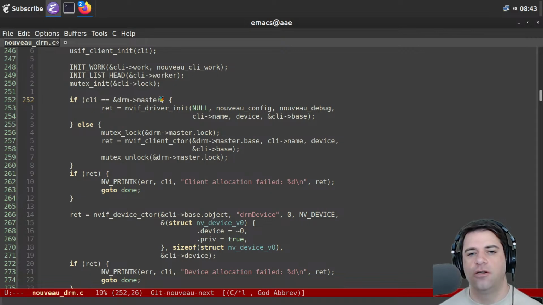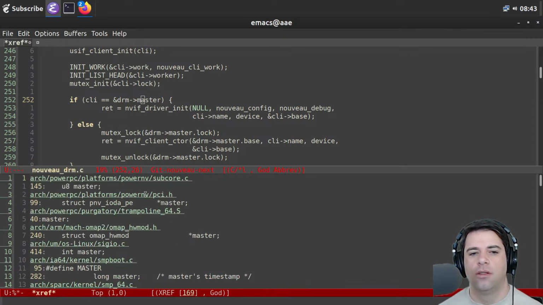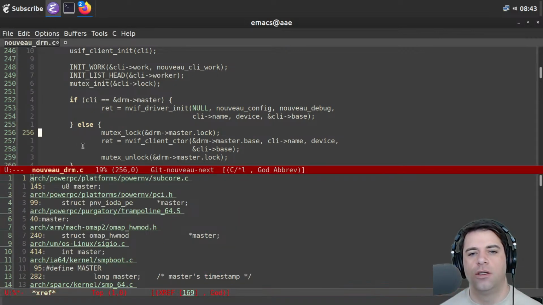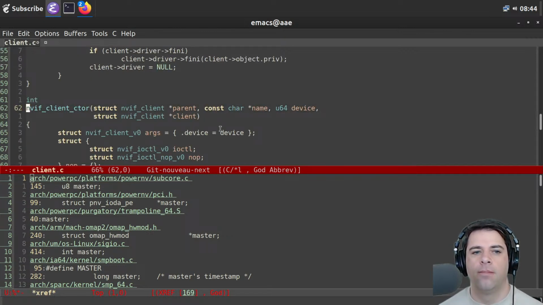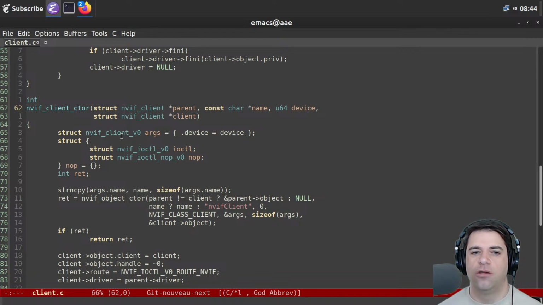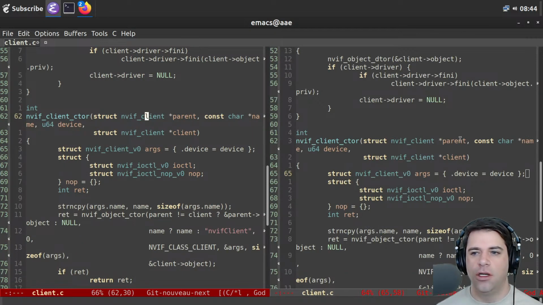Should we go to DRM master? Subcore. Let's look at the constructor. This client constructor is going to do what? You give it a parent, which, as far as I know, no, hang on. Hang on a minute here.